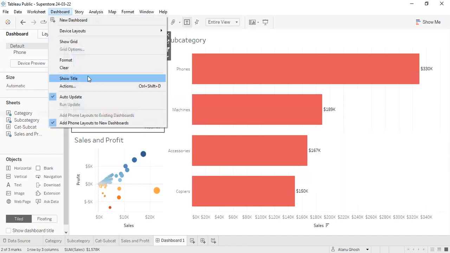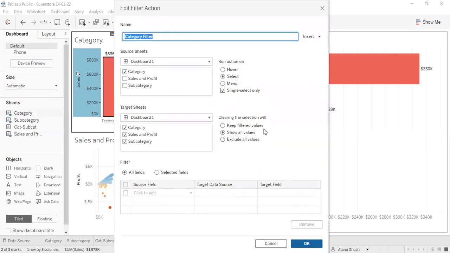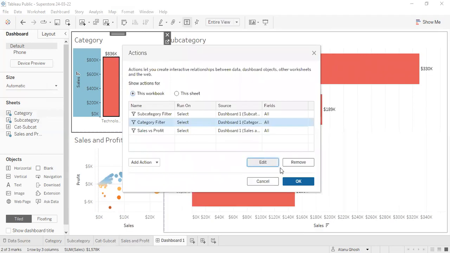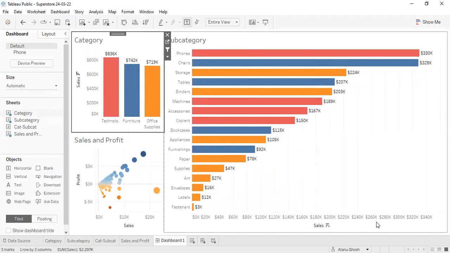So some of these things are a little weird, and you will see in this one also, in some cases, the keep filtered values, show all values, exclude all values, it behaves a little weird. I'll show you how it behaves. Sometimes it's difficult to understand how these are really working, but it's supposed to work like that. For some reason, it doesn't take the single select values.